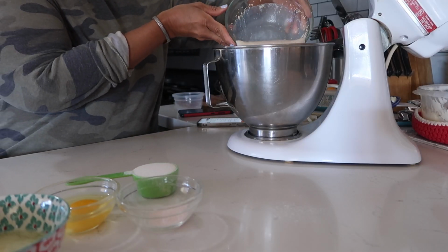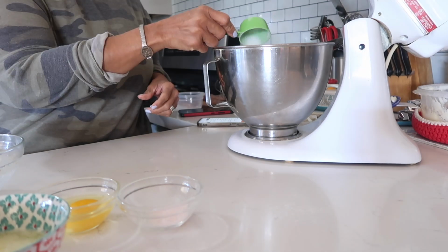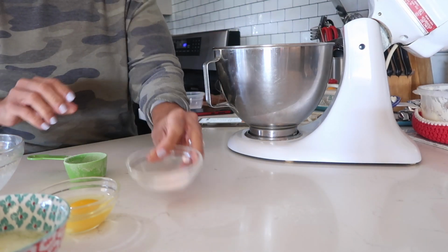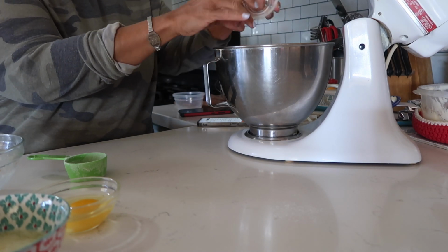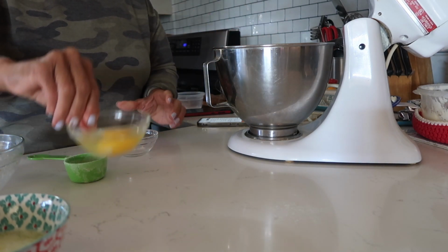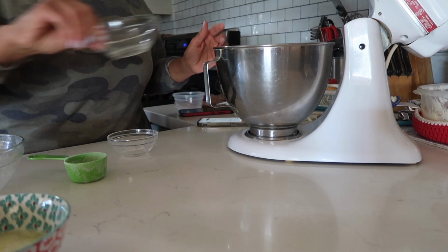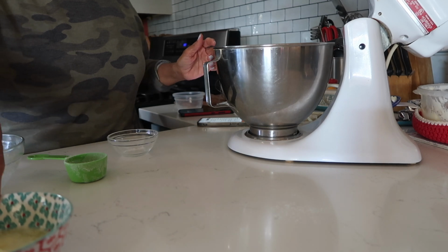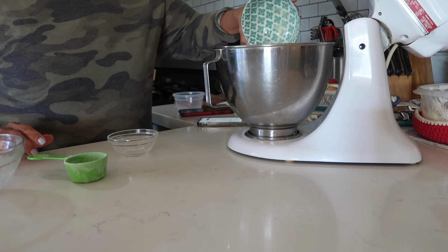Now let's go ahead and add the yeast mixture, which foamed up really well. 1/4 cup of granulated white sugar, 1 teaspoon of salt. In hindsight, I shouldn't have added this salt because my butter is salted, but we're gonna be all right. 1 egg, the melted butter, of course. Get it all in here.